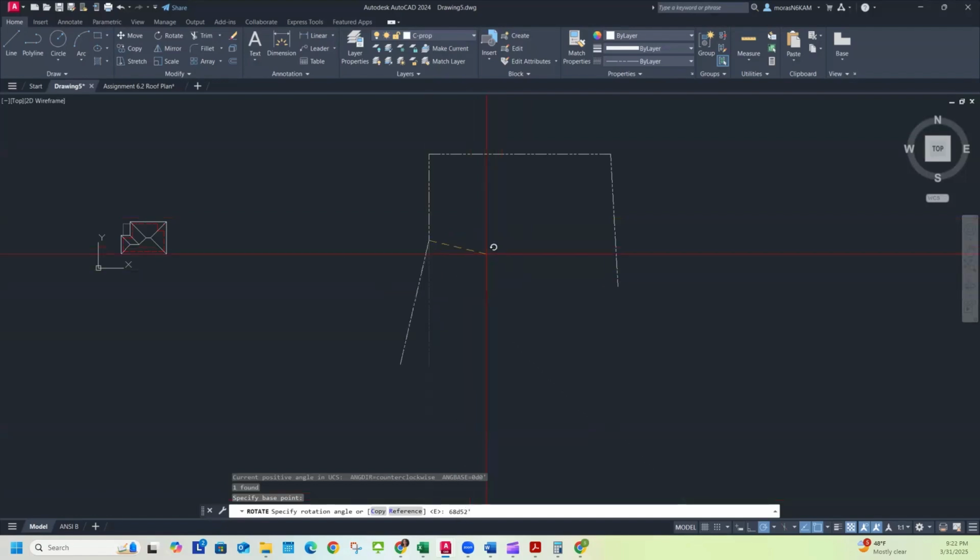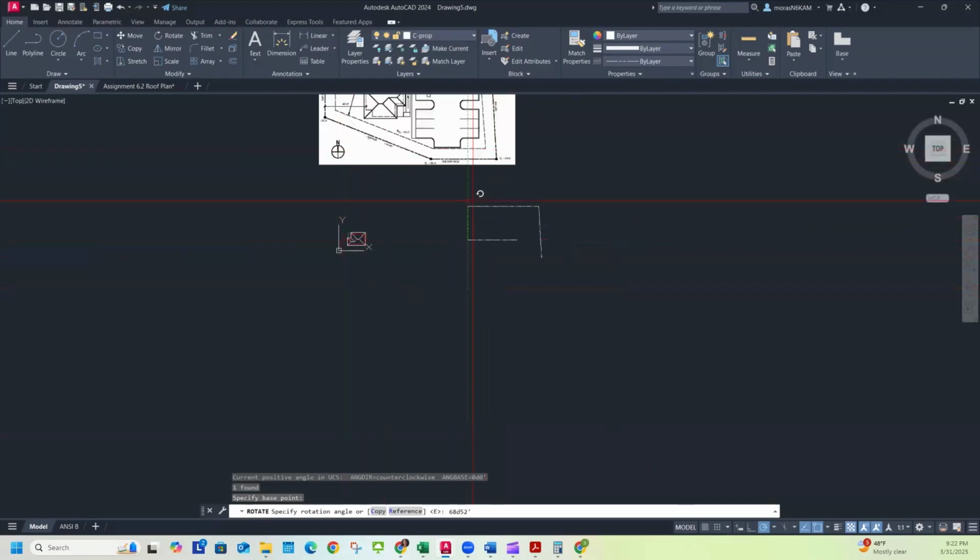Remember, counterclockwise is positive, so this will rotate it counterclockwise. If I put a negative before that, it would rotate the other direction. So I'm rotating this line from this point 68 degrees and 52 minutes. I'll press enter, and that gets me into the position I need it to be.